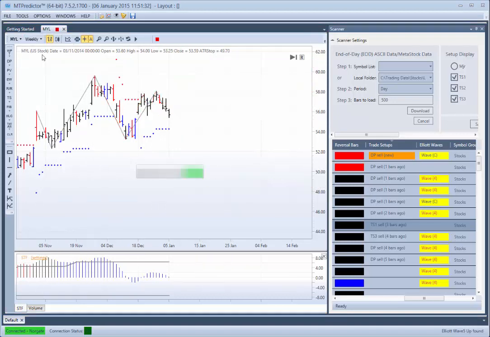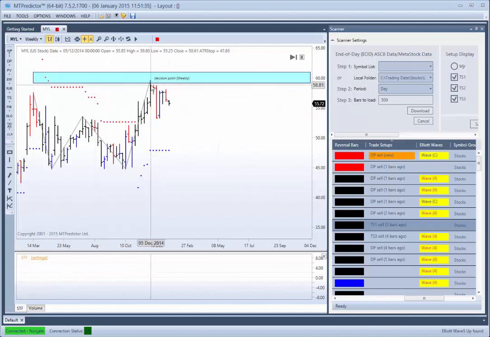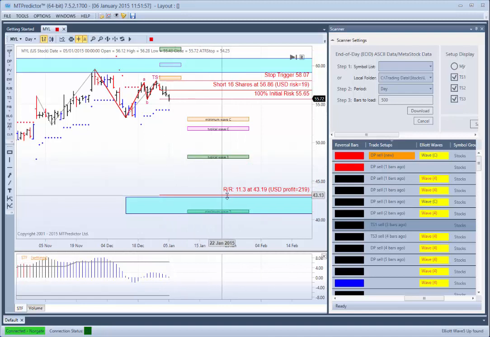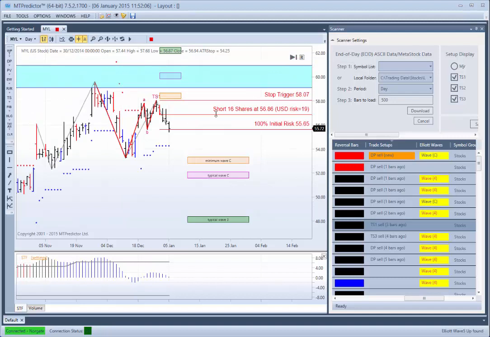If you want a slightly longer target, I'll go out to the weekly chart again. There's the last swing into the high, would come down to the weekly low here off this October low, place the weekly DP support on there, and then when we go back to our daily chart, there's our weekly support. So if we get down to the typical wave 3 WPT here, we can make a decision to either bank a 7-hour profit, or we could look to perhaps have a slightly longer target out here, which would mean the profit would be nearer 11 times the initial risk. But do you all see how this setup was a good setup, because it fell in line with the higher time frame analysis?